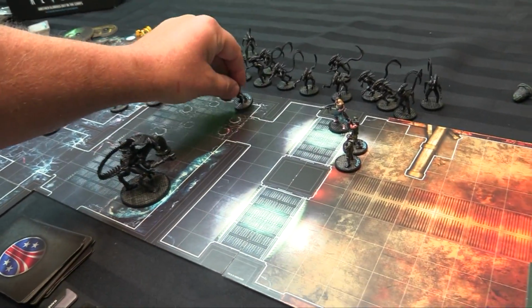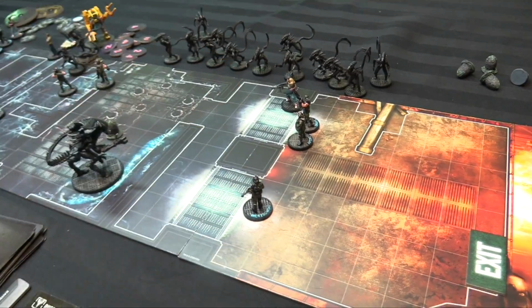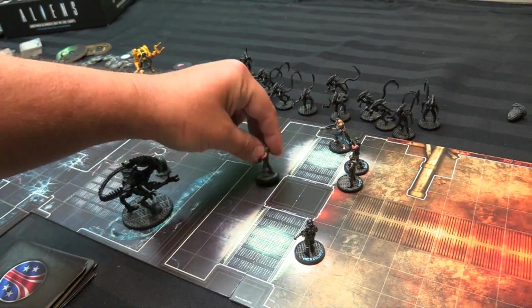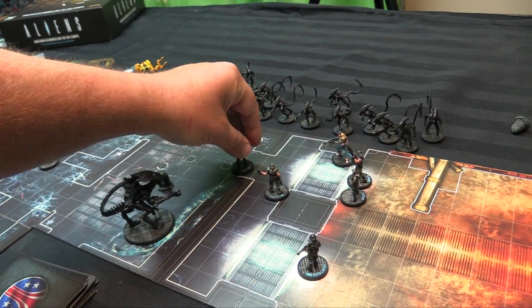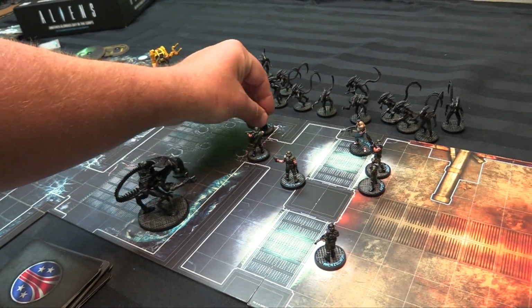Rusty's gonna go and go 1, 2, 3, 4, 1, 2, 3, 4, because if anyone has to get away, it's him. This one is gonna go 1, 2, 3, 4, 1, 2, 3, 4. We're gonna go with the man, the legend, Hicks. 1, 2, 3, 4, 1, 2, 3, 4. Okay, 1, 2, 3, 4, 5.